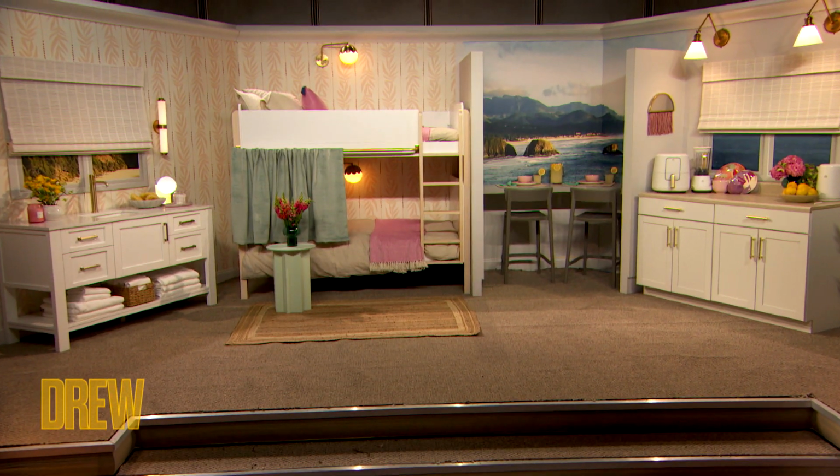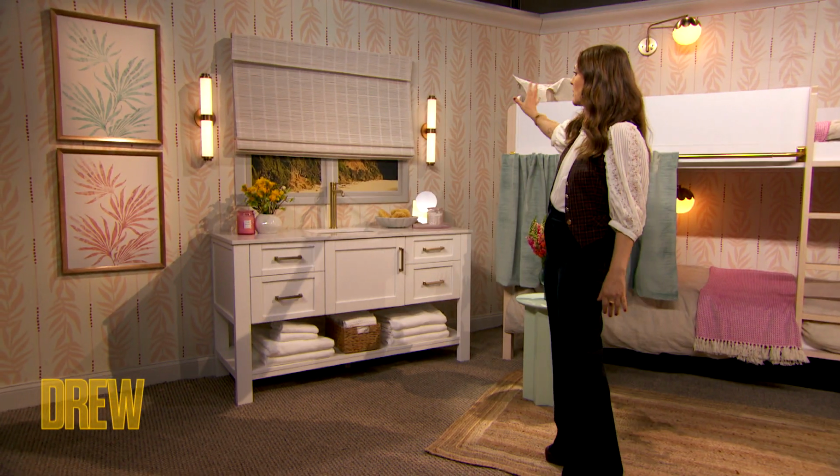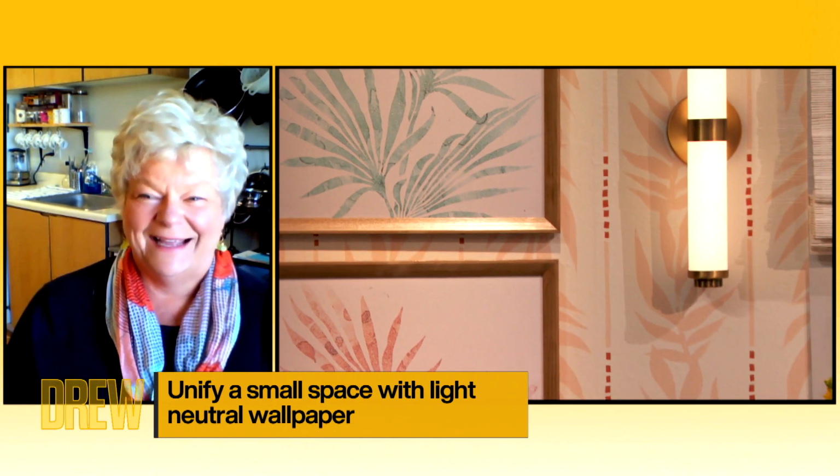So I wanted to bring some of the company I have called Flower Home into this. The reason why is because it had some really nice neutral botanicals, and I just wanted to add as much of an outdoor feeling onto the inside. So I wanted to pick a neutral botanical that would go with everything. And then we did these really lovely cylindrical sconces on the vanity table. We got you this vanity. And this is all Flower Home, these prints and this wallpaper. And the truth is, paint wasn't enough. You needed a pattern somewhere, but a nice light pattern.